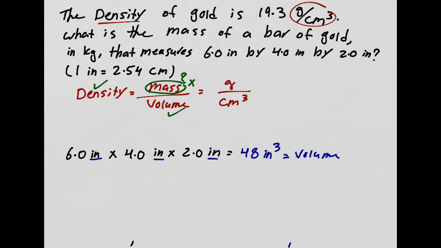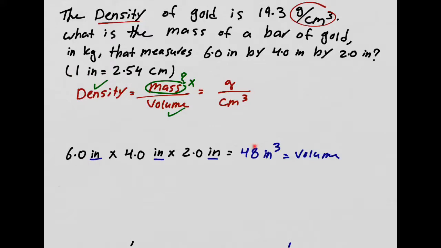Here's my volume. Here's a problem. I cannot take this volume and plug it in here, because in order to plug it in here, what do I need? I need centimeter cube. That's my density. They give me the unit. I am bound to those units. So I need to convert inches to centimeter. Hey, look at over there. What is that? I can do that. I know how to do that.